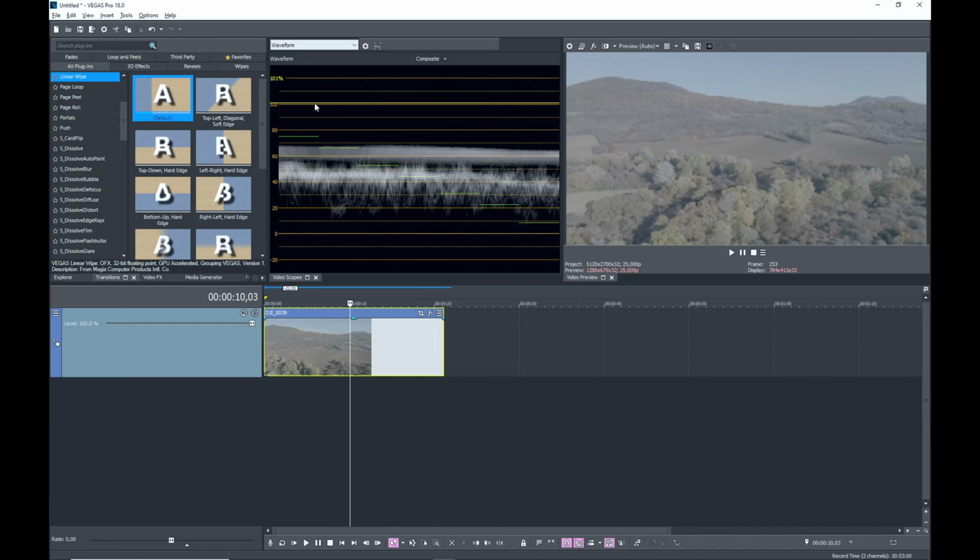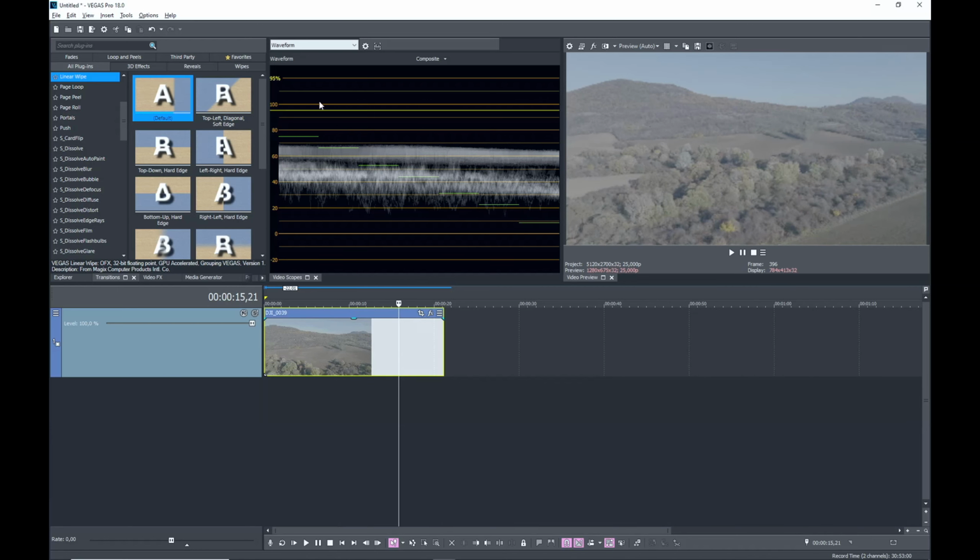Normally the shades have to be between 0 and 100. 0 is the darkest part, 100 is the brightest, and if they go higher or lower than these lines, there's something wrong with our image. It's either too dark or too bright. So we have to stay between those lines.